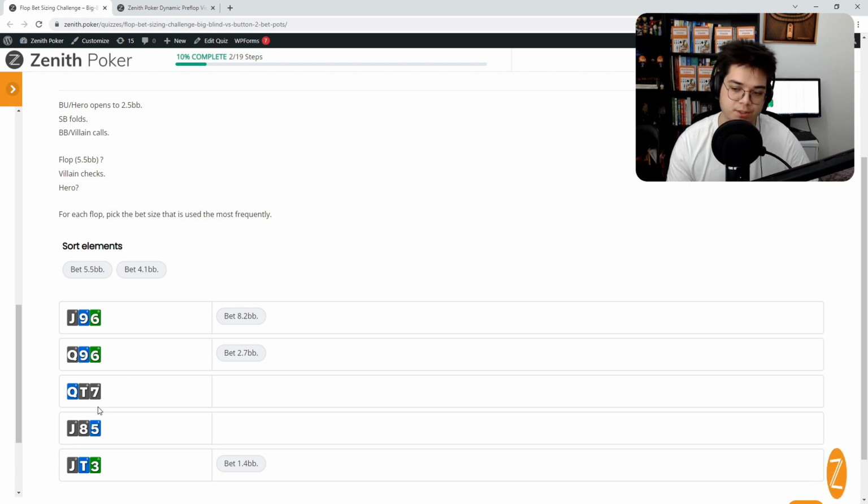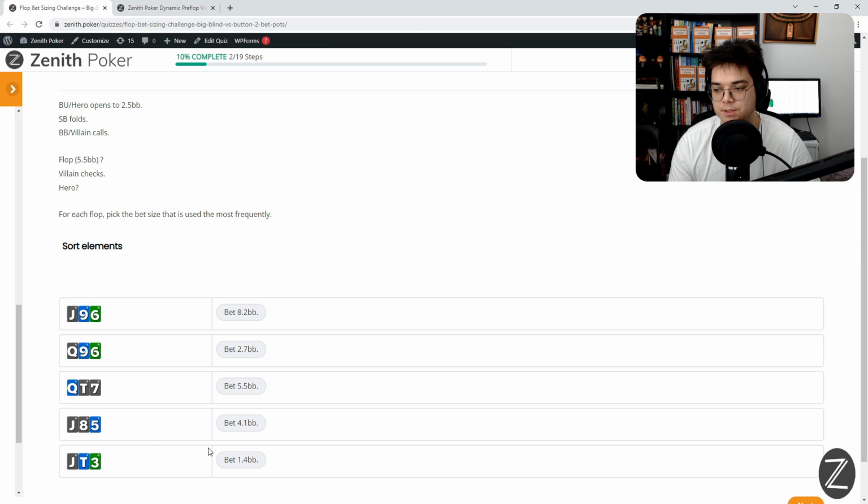So for that reason, you would want to be betting reasonably big to push your top pair, top kicker advantage over your opponent. Yeah, you can check back a whole bunch of other stuff. Your opponent's going to have a decent time defending, especially if they've got a flush draw or a queen. So basically any flush draw can defend against this pot size bet on the flop. And now that leaves Jack 8-5, which is a 3/4 pot bet.